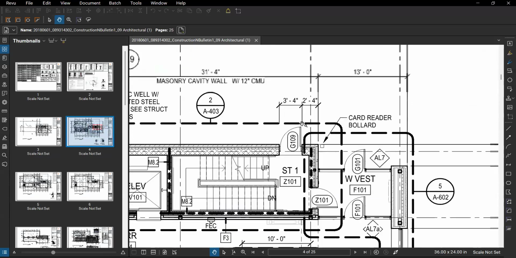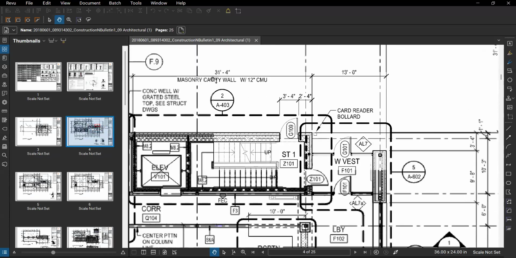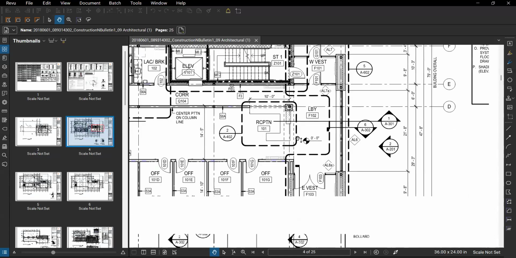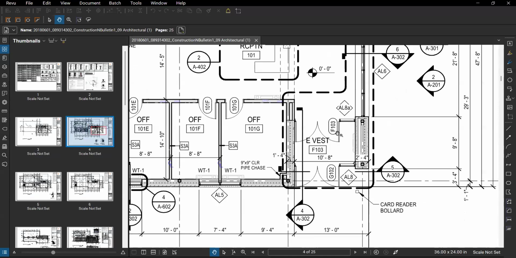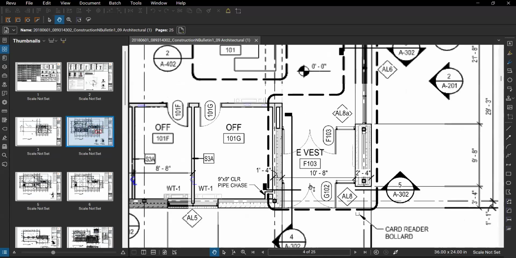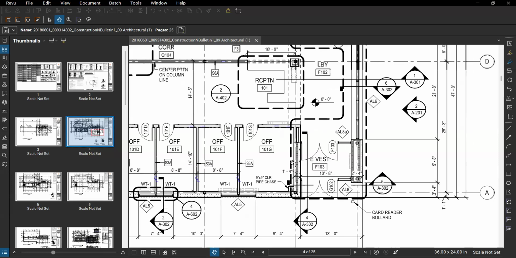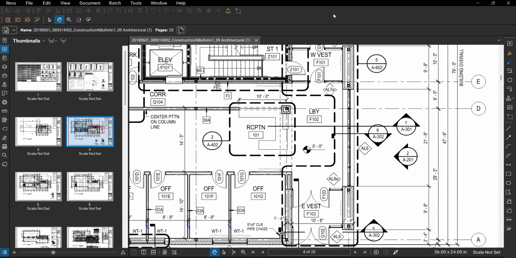But what we want is all of the dimensions, right? We want everything to be dimensioned the same. And you don't have to do any of the door or window call outs. But we're mainly looking for the dimensions.